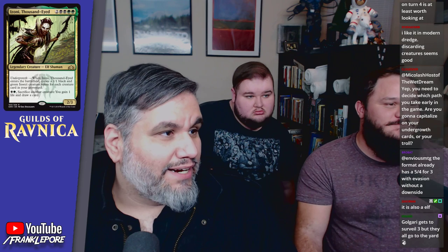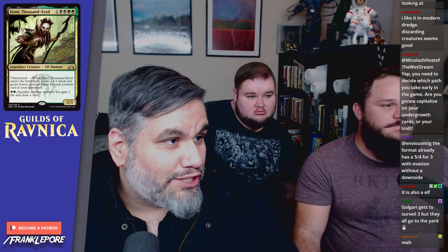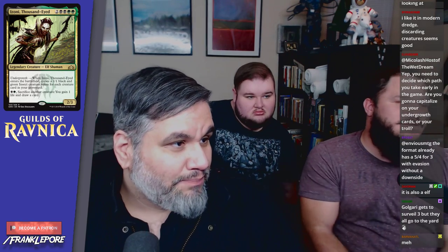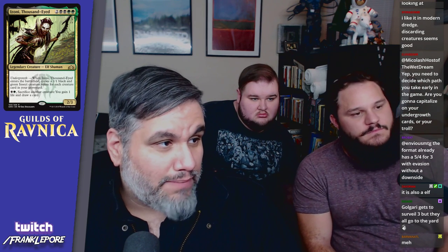Izzoni, Thousand-Eyed. 6 mana. 2-3 with Undergrowth. All right, so I'm going to get 2-3 for 6 mana. I'm already emotionally checked out of this thing. When it enters the battlefield, create a 1-1 black and green insect for each creature. All right, I'm back in.